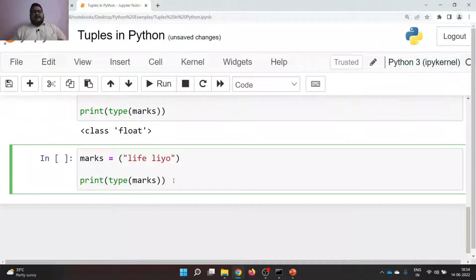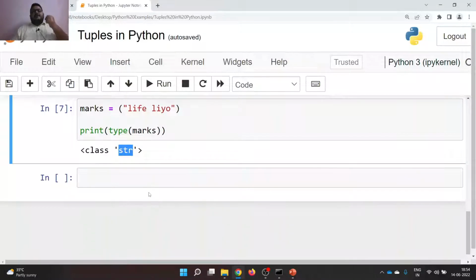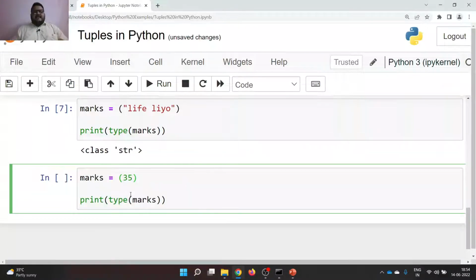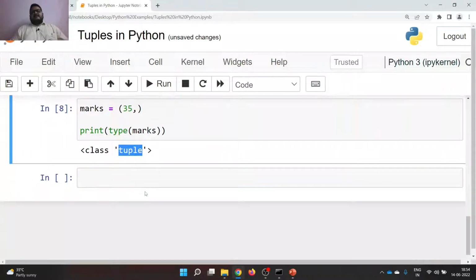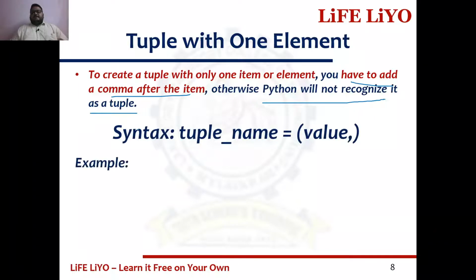It is a string, right? So string type. Now how can we convert this into a tuple with one element? The simple thing is, after writing the element, simply keep a single comma, then it works. Yes, that is the tuple. So for a tuple with only one element, you have to add a comma after the item. Otherwise Python will not recognize it as a tuple. That's what we have seen.